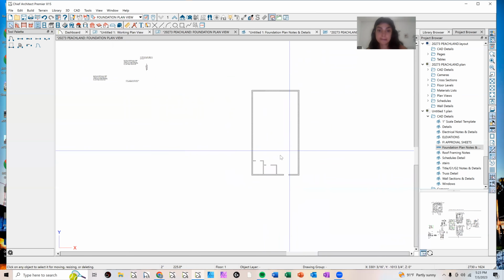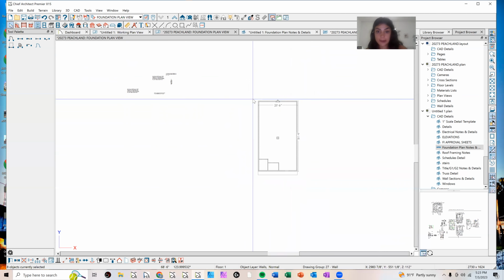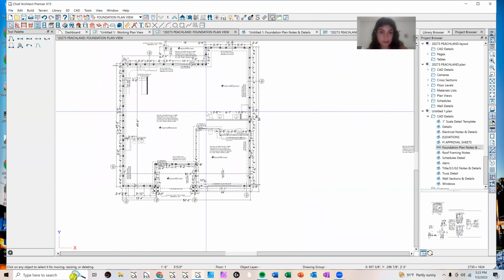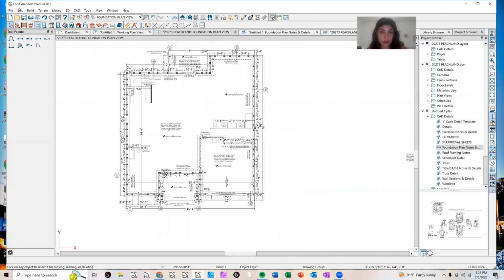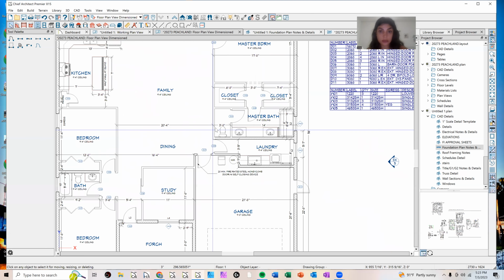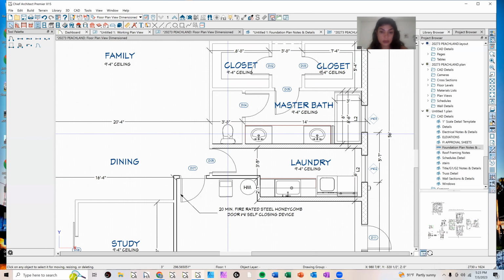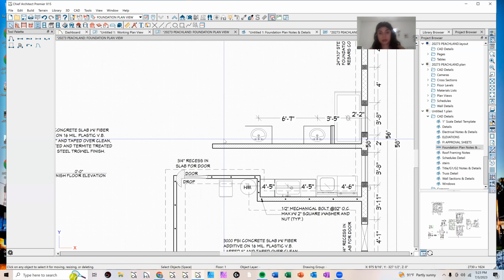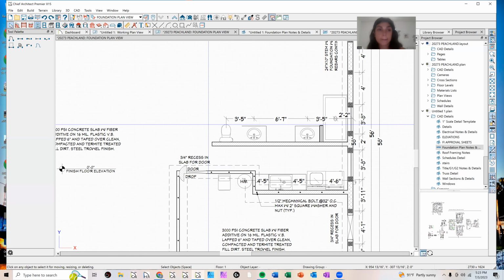And the nice thing is, if you're working in the floor plan and you make a change, let's say we don't want this toilet anymore, okay? You get rid of it. If you go to all of the plans that have anything to do with it, it erases it. If I put it back, there it is.